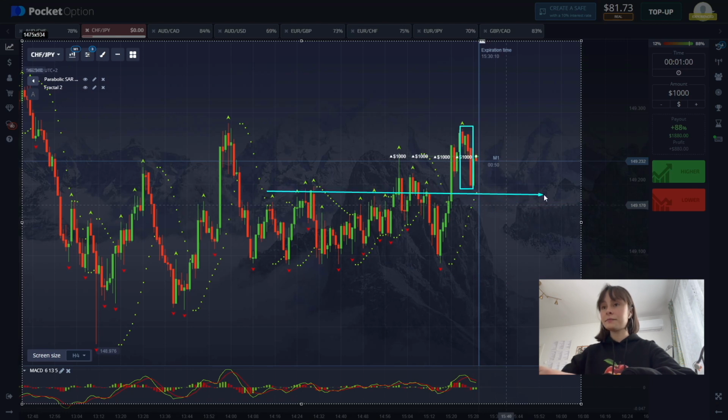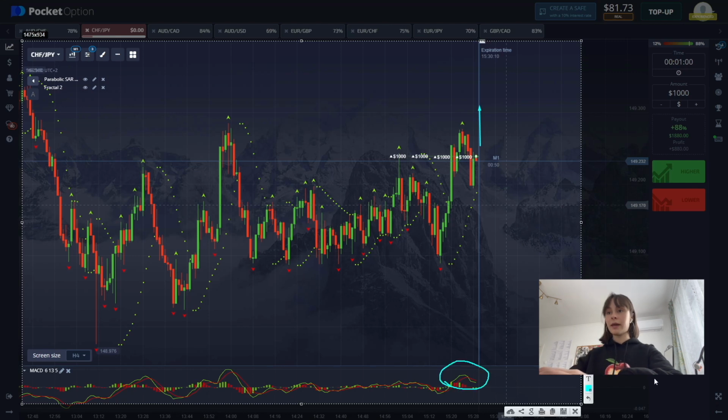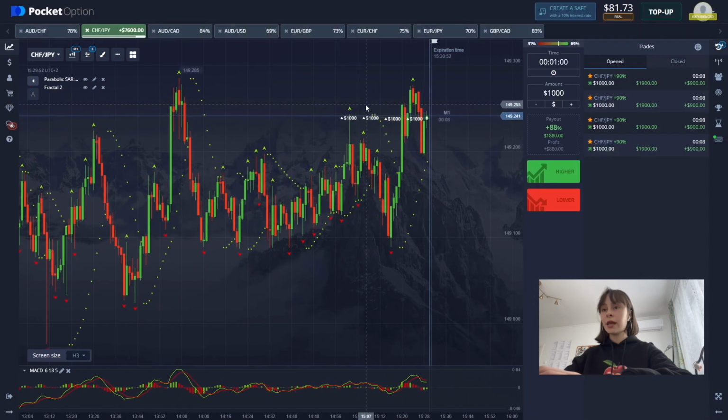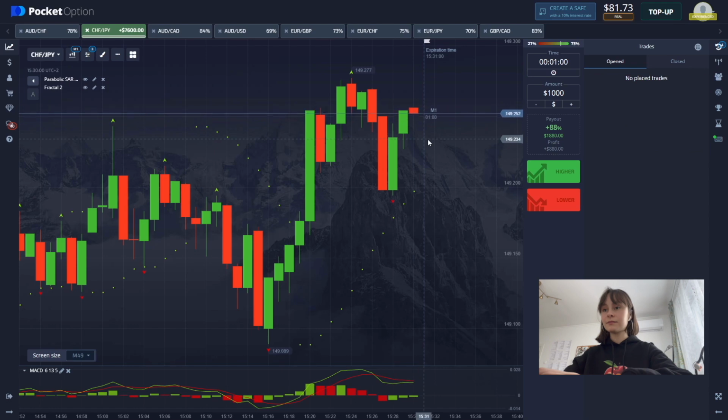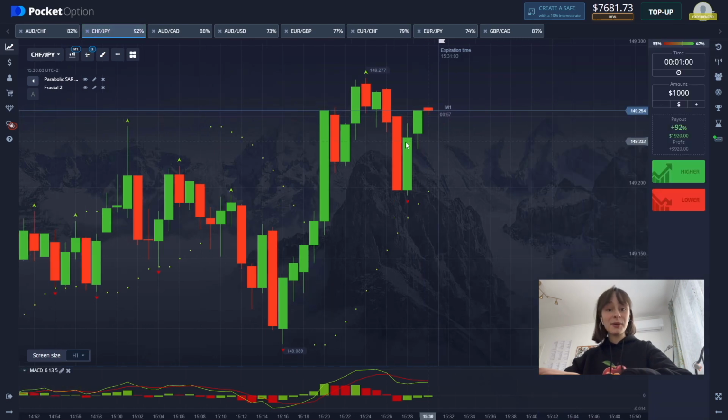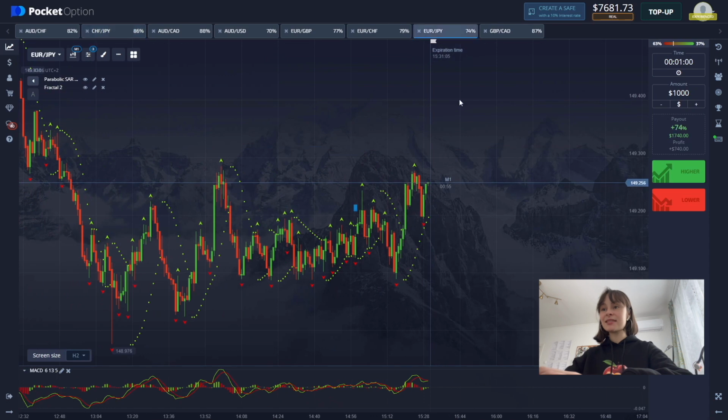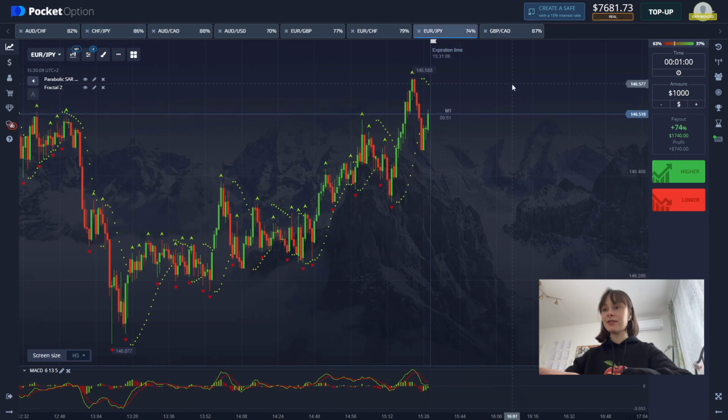After this pullback, the touch of this corridor, the movement, which is a little lower, the price is supposed to rebound and then it's going to go according to the trend. That's the logic that we're applying. On the MACD, we also see that the movement of the sliding lines is happening above the mark of 0. We won't be mistaken if we open the deal to purchase. A few seconds left until the end. And yes, other profitable deals, you guys. $7,600 on the account, and to consolidate the result, let's open our final deals for the sum of $7,000.